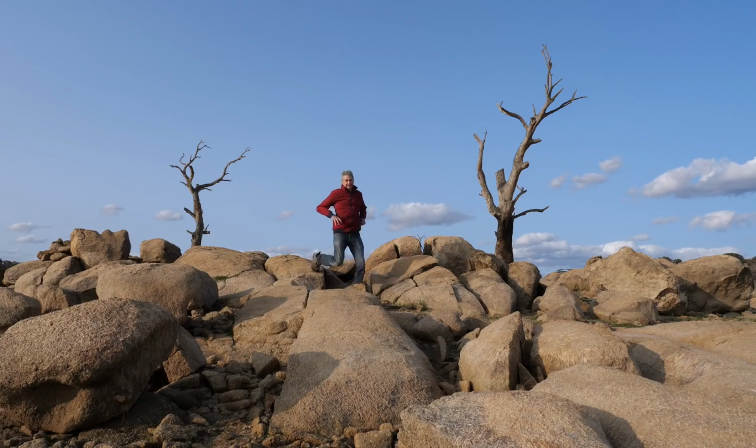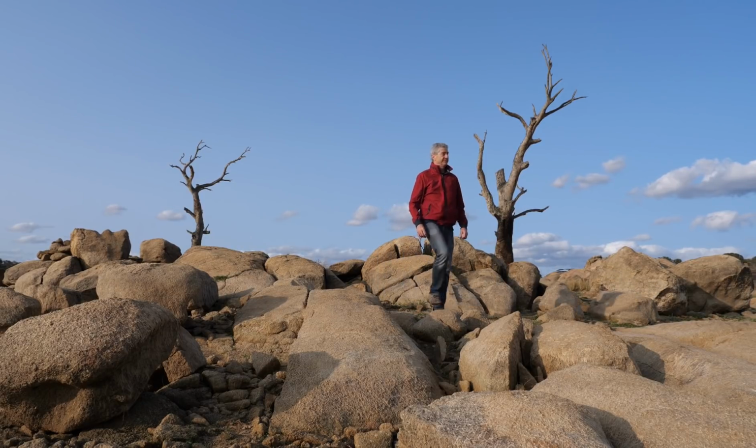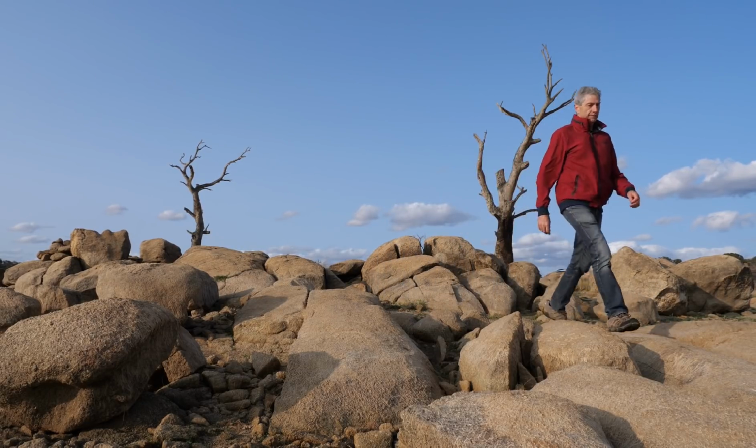Fantastic. Looks absolutely awesome. Now, I've already showed you this tree behind me, which is great, but just have a look around here. There's another one. So I've actually got two trees to play with here tonight. That one's a bit closer to the water's edge, and that'll make it a bit more difficult to compose the shot. But that's okay. I don't mind using a wide angle lens for that one. With the wind being so intense, I think I might take some shelter in the car, grab something to eat, wait a little bit.